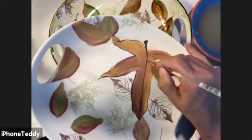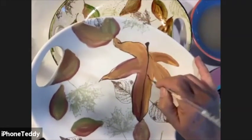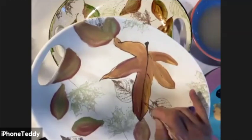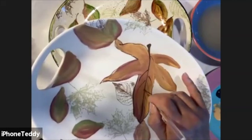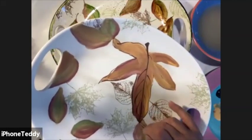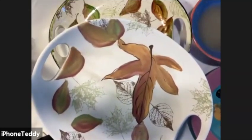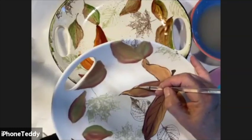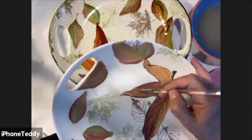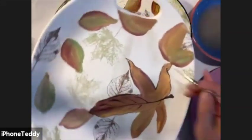And then add in my veins. I'm barely touching it right now. I vary it up a lot. So fatter lines will be like holding it like a pencil. Fine lines is more on the tip and perpendicular.